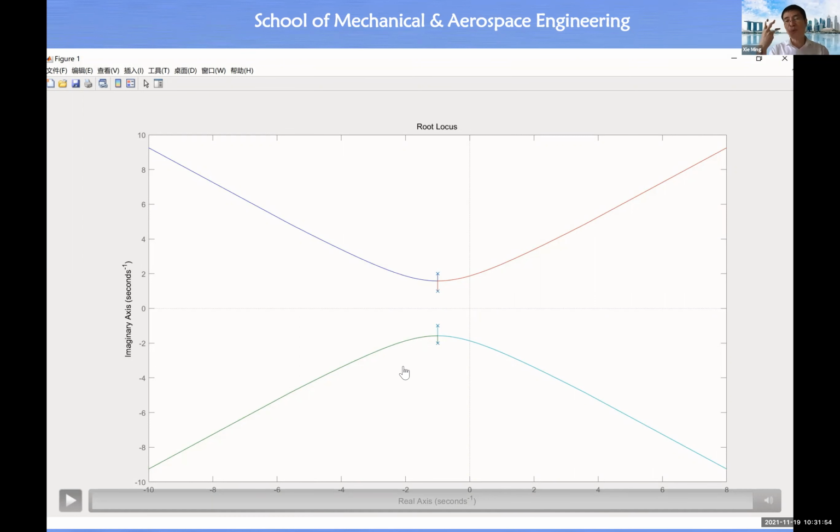So Kp equals omega n squared, and Kd equals two zeta omega n equals this one, zeta equals this one. Then you put in these values, you will get the answer equal to two, all right? So then done already, your PD controller is 2 plus 2s. Then you can verify whether the actual response is good enough or not. So you update your transfer function. Then in MATLAB, you key in the transfer function of the closed loop control system. Then you call this magic function, step, this transfer function. Then you will see the time response.